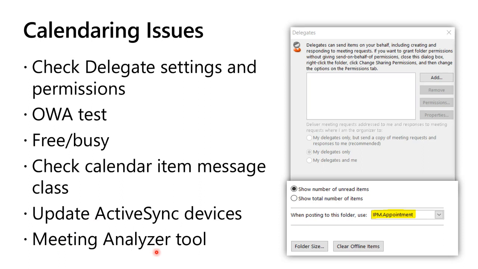The Meeting Analyzer tool is a great tool for troubleshooting to know what happened to a particular meeting on a user's calendar. The output of the tool contains the log showing a summary and history of the meeting, and all the version history of each item. It basically runs the Get-CalendarDiagnosticObjects Exchange PowerShell command behind the scenes. This tool can be downloaded from the web.